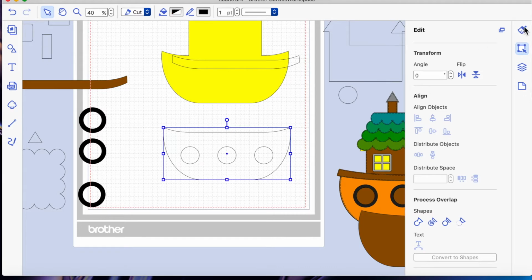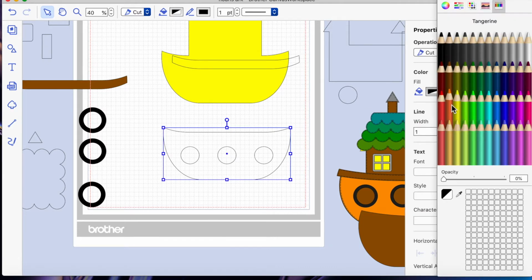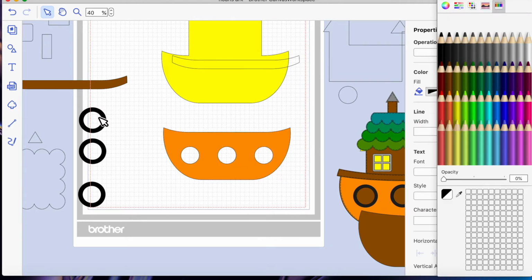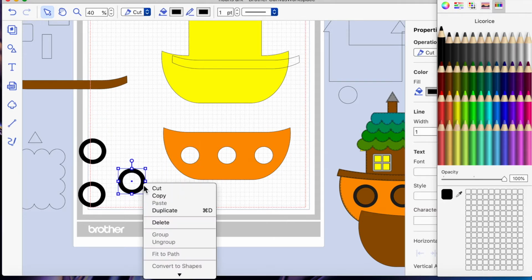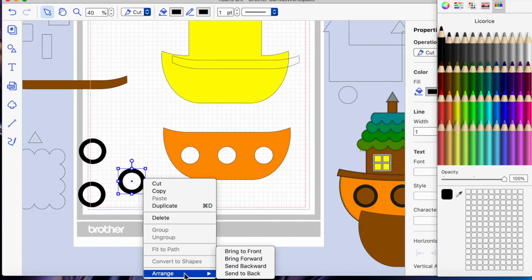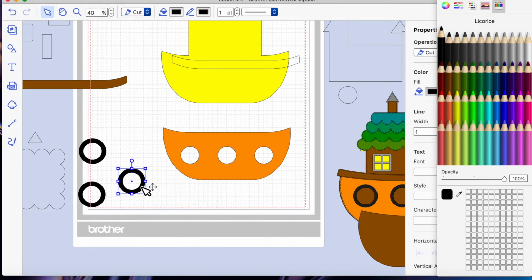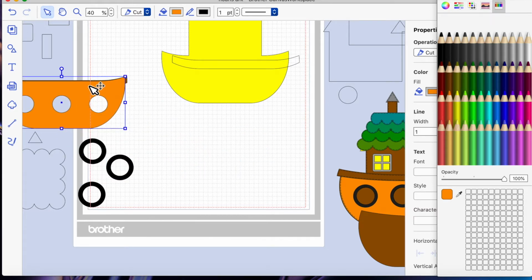Let's put some colour in, that's the easiest way to show it. So now you can see that the holes have been punched out, and because we did this, just bring this to the front now, arrange and bring to the front. That will fit now perfectly over your little portholes, if you will, because it was made from the same size triangle. So that's another finished piece, so we can put that off to the side.